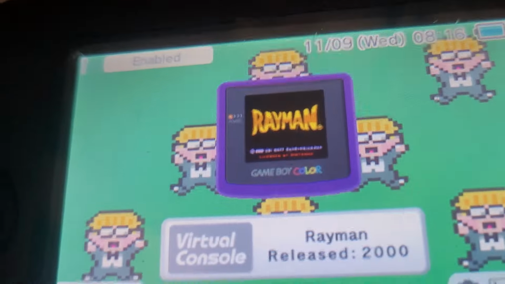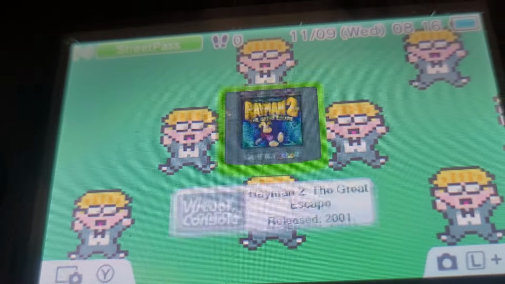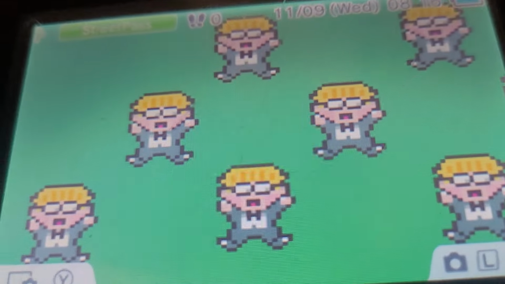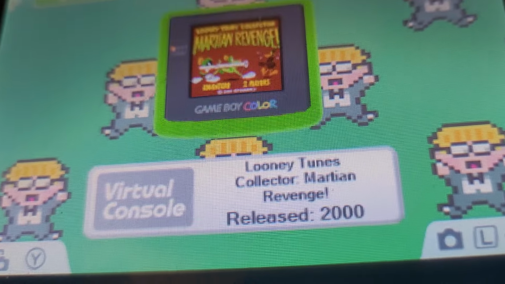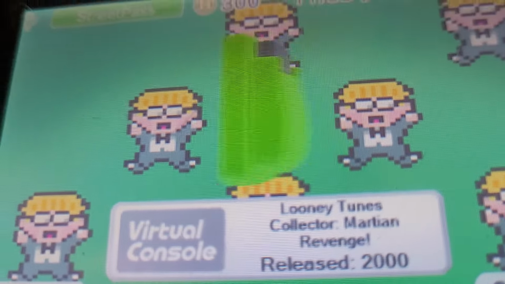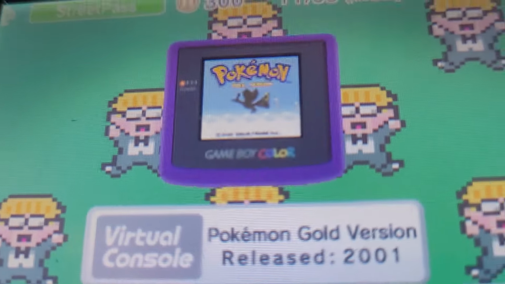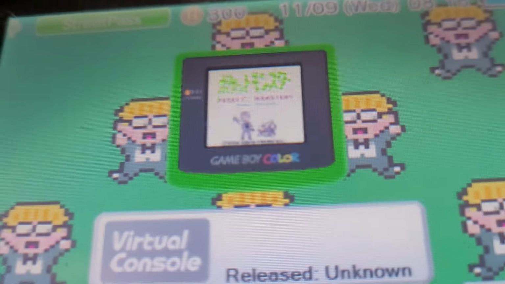Moving on to the Game Boy and Game Boy Color games, we have Rayman 1 and 2. Both very underrated games. We have Mario Land 2, Game & Watch Gallery 2, Donkey Kong Land 3, Super Mario Land 1, Looney Tunes Collector: Martian's Revenge. Yeah, I surely do have some random games in my game collection. Here we have Pokemon Red, Gold, Blue, and Green.